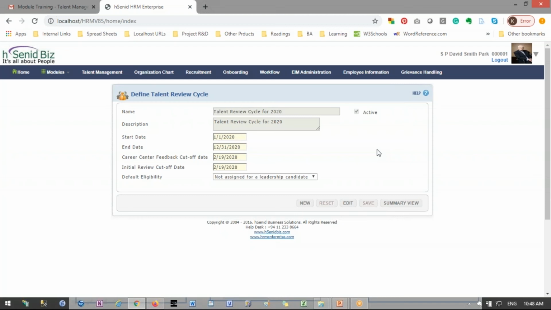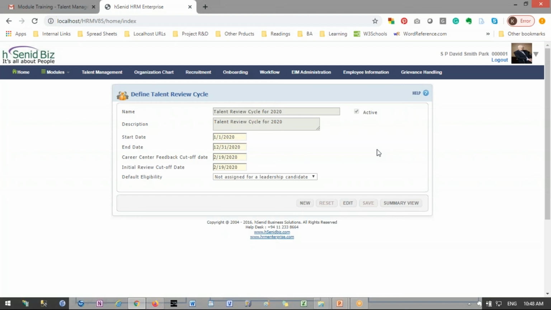I think we can discuss these definitions later. Then we can start the talent cycle creation process. The first option is define talent review cycle. So the admin can create the talent assessment cycle here.